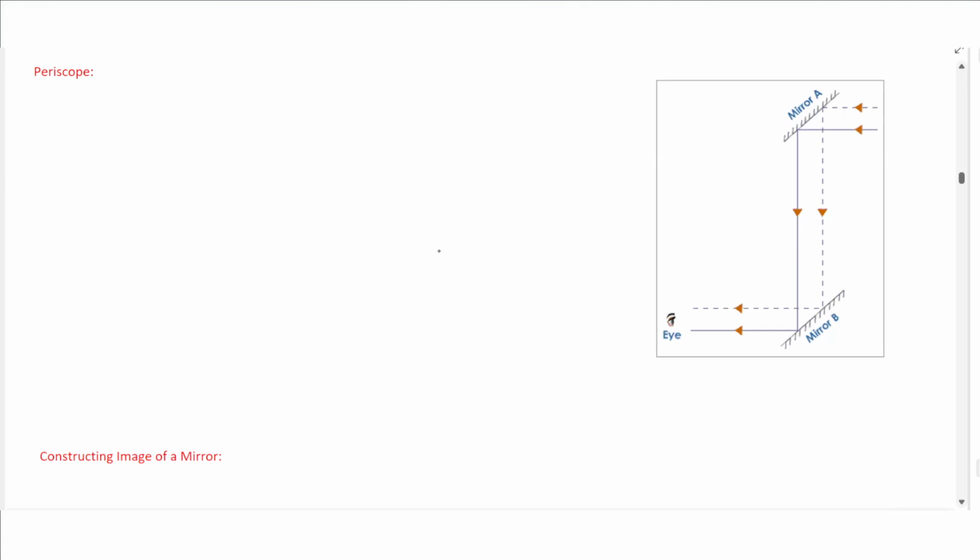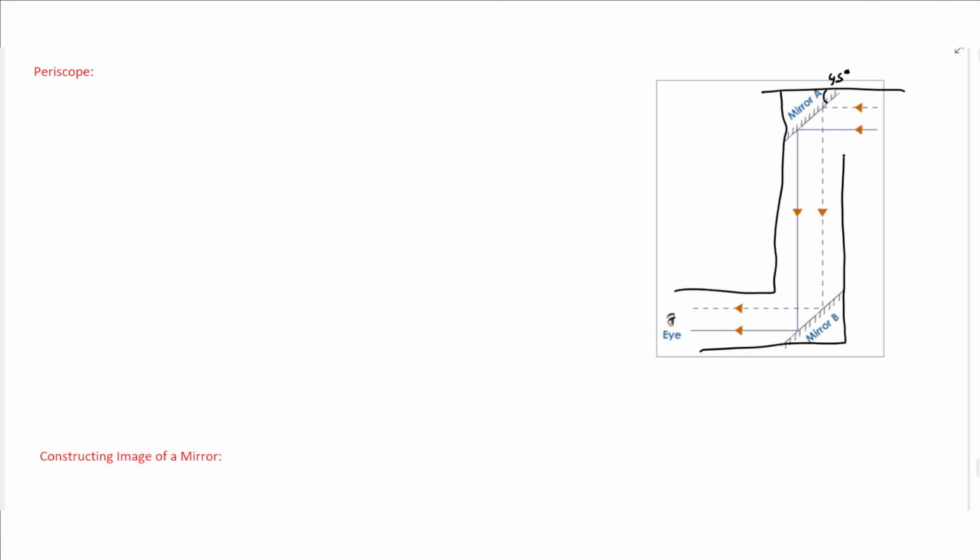Now we can use plane mirrors in a device called a periscope. In a periscope, you have a pipe and a mirror that is angled at 45 degrees to the edges of the pipe, and another mirror that is parallel to the original mirror. So when light is incident on one mirror, it has an angle of incidence of 45, so the angle of reflection is also 45. So it bends by 90 degrees. Then it does the same exact thing. It bends by 90 degrees total, 45 incident and 45 reflection, until it reaches the other end of the periscope. And you can use that periscope to look over a wall, or it is also used in submarines to see above the sea level or the sea surface while the submarine is below the surface.